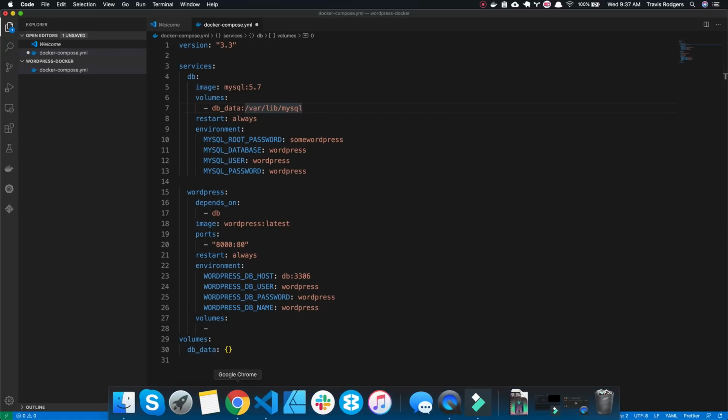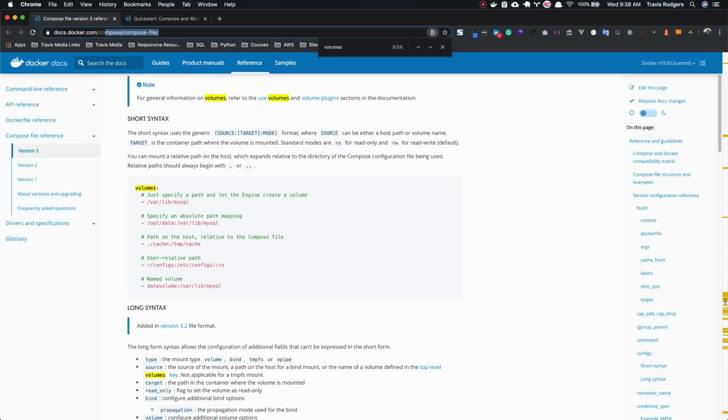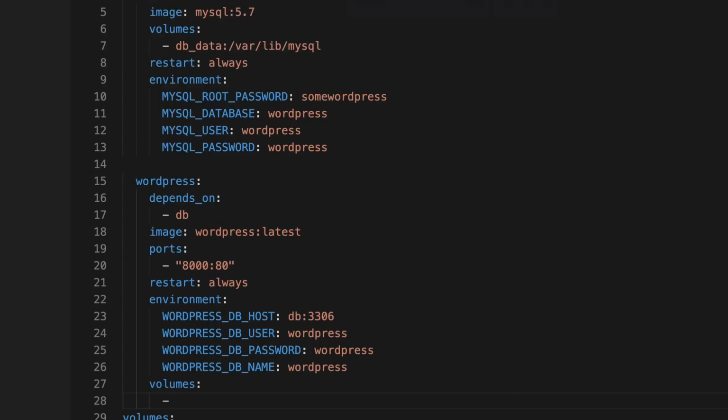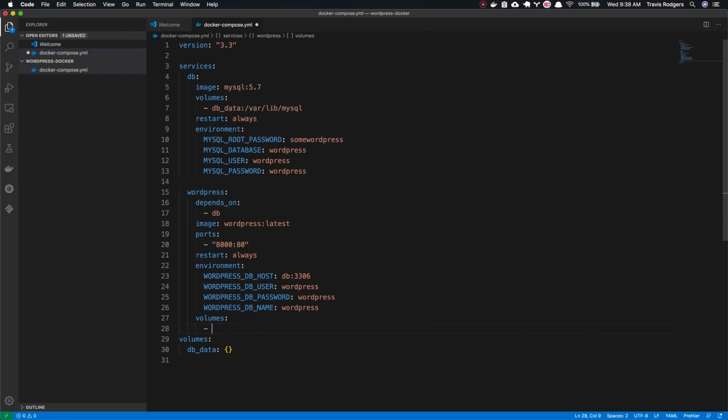And to do that, it's really neat. If you go to the compose file documentation, you see different examples of volumes. There's one of them here that says path on the host relative to the compose file. So we can use this to give our volume a name, and then have the path exposed locally in our project. So watch this. You'll see what I mean in a minute. If I do ./ which means in this folder that we're currently in, and I type in wp-content, that's the name of it, colon, and then what's my path to the WP content?